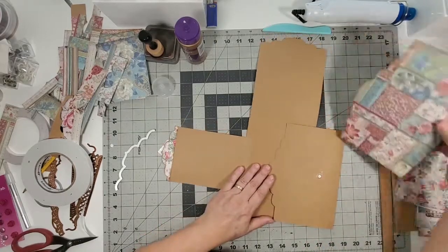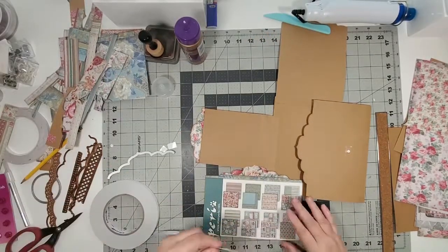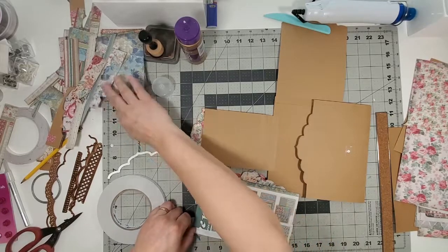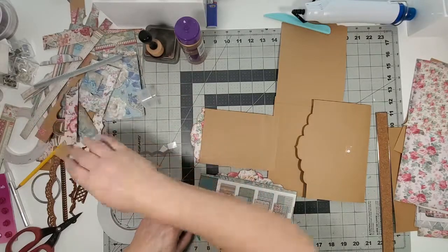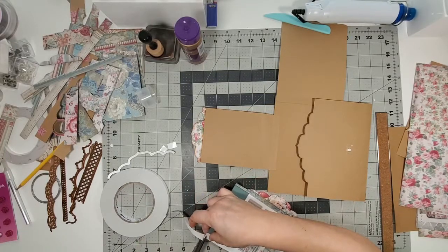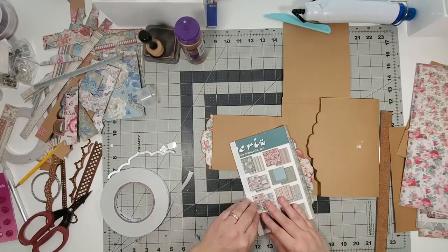Okay, we have this done. We can already glue this on. And for that, we can put tape for most part. Where do I keep putting my little acrylic block? Now I can't find that one, so I'm gonna use the scissors. And I'm not gonna cut straight, of course. What did I do with my block? It was right here.